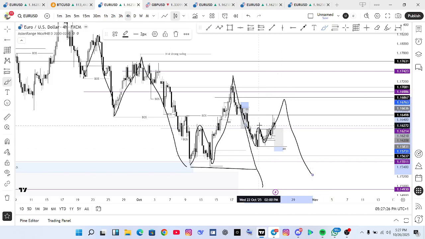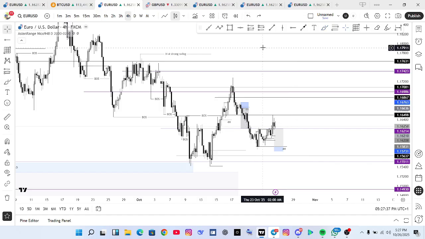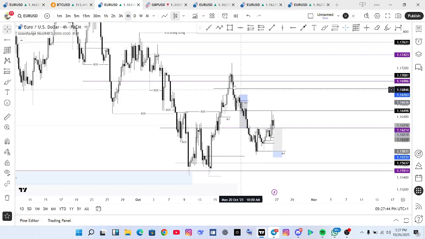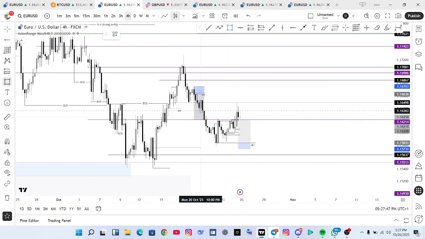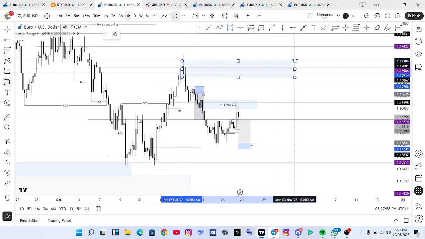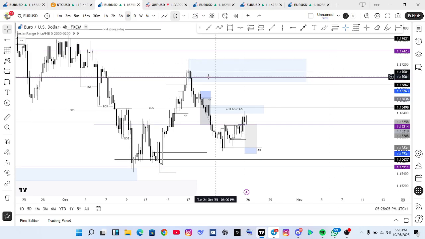And as we all know, the market can do whatsoever it wants, so the market can still choose to break this place and start a new structure like this. You understand? So the market can just choose to do whatsoever it pleases to do. But this week hopefully we have a supply level here. We have this supply that price is already reacting to, and we have another supply here, but these places are not so valid to me. Why it's not so valid is price hasn't broken any major structure. Okay, price hasn't broken any major structure, but I'm expecting reversal.